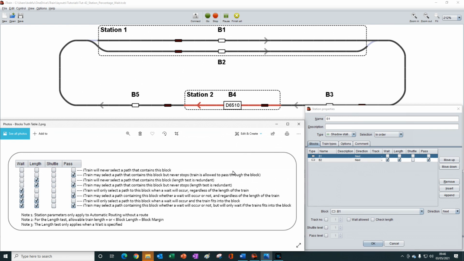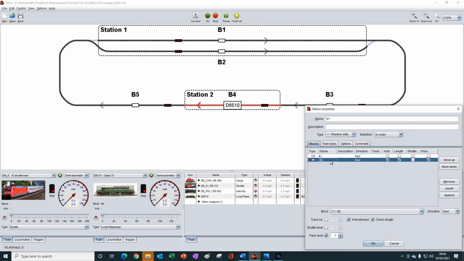So iTrain looks at the next block in the list, which is B2. The train would be entering the block in the direction next, so that satisfies the direction test. A wait is active.